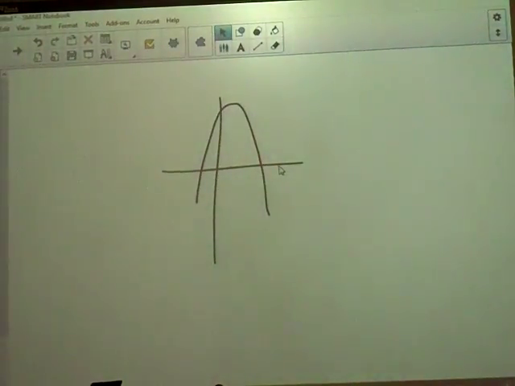Okay, I was over Caitlin's shoulder, and hers showed something that looked like that. Now, there is more to that graph than that, but that's what shows up in that little 10 by 10 window that it defaults to. So number 4 asks me to approximate all the real zeros. So I'm looking for about what those points are that I see. I can use my cursor on my arrows and move my cursor over those and see what they are.